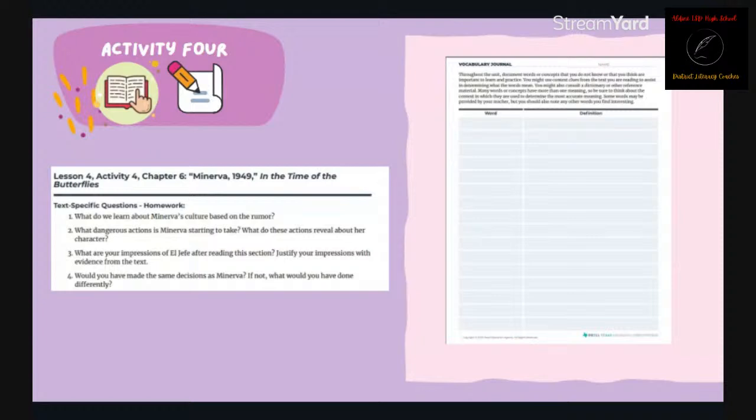The teacher might assign this activity for homework or begin the next lesson with students reading and discussing Chapter 6 in class. The teacher might also read this section out loud as a class or have students read it independently. However, they want to be sure to check for understanding with students after the dance scene. They might struggle to fully grasp the implications and connotations of Trujillo's and Minerva's language choices. An example of some of those language choices are provided in the teaching notes.